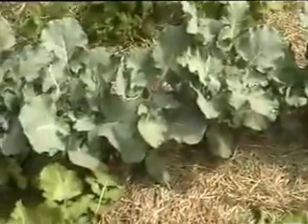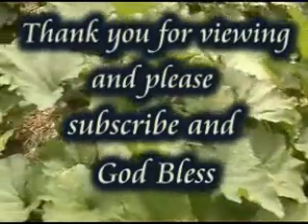That is broccoli — I'm waiting for that to flower, hopefully it's not too late in the year. Yellow beans. These are my cucumbers, and I love making pickles. There's some spinach I'm going to have to pull up pretty soon — it's getting all weedy. That's cauliflower too, but I'm pretty sure it's too late in the season. This is my zucchini patch — I have eight zucchini plants here and they are just going ballistic on me. I feel really blessed to be able to garden like this. It's truly a blessing.